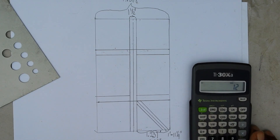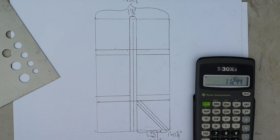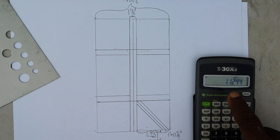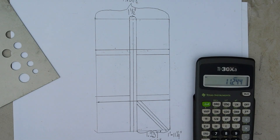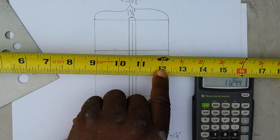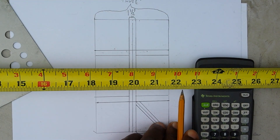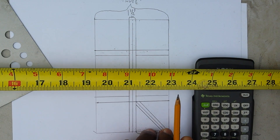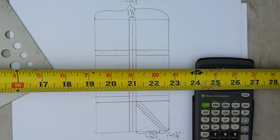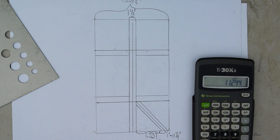So we already got rid of the 1, and we know it's one foot. The result is 11.24 — that 0.24 is basically a quarter — so it's one foot, eleven and a quarter. I want to show you this on a tape measure too, just to confirm it's right. One foot eleven and one quarter is twenty-three and a quarter, and that's what I have here. That's how you change decimals into fractions.